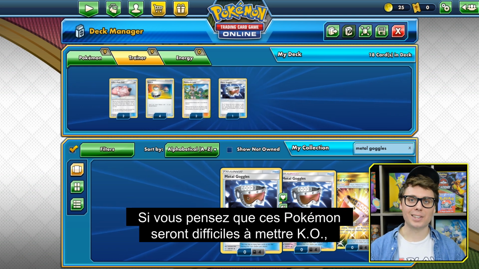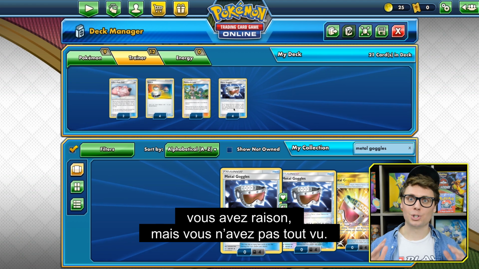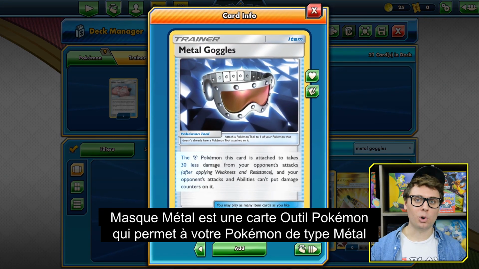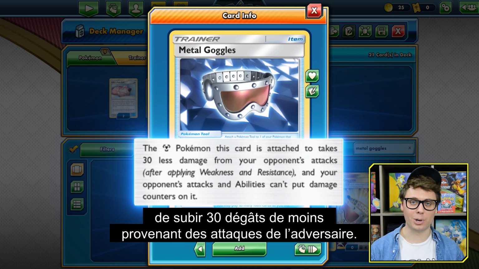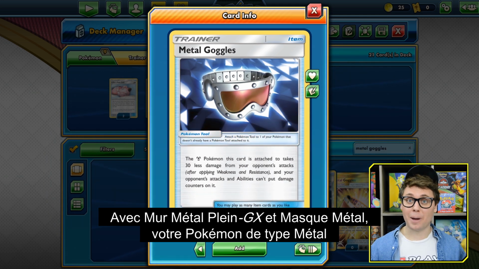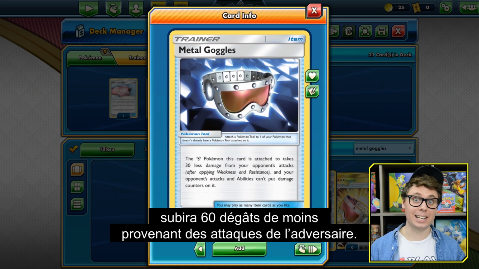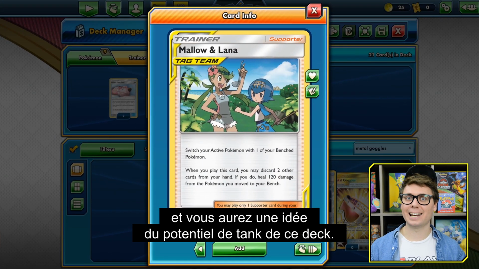If it's starting to sound like these Pokemon will be difficult to knock out, you're right. But wait, there's more. Metal Goggles is a Pokemon tool card that makes your Metal type Pokemon take 30 less damage from the opponent's attacks. With Full Metal Wall GX and Metal Goggles, your Metal type Pokemon will be taking 60 less damage from the opponent's attacks. Combine that with the healing power of Mallow and Lana, and you're starting to get an idea of the tank potential of this deck.